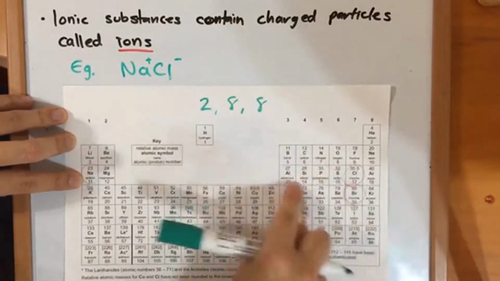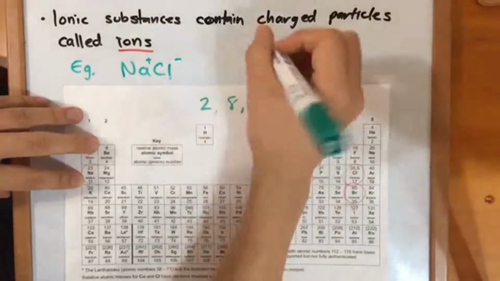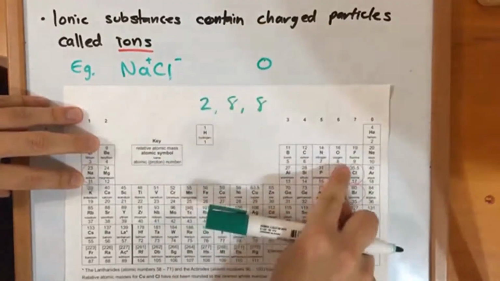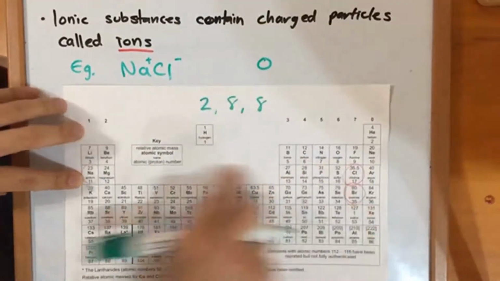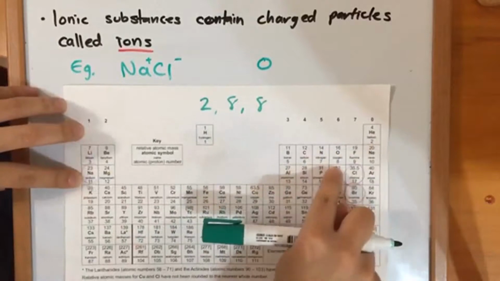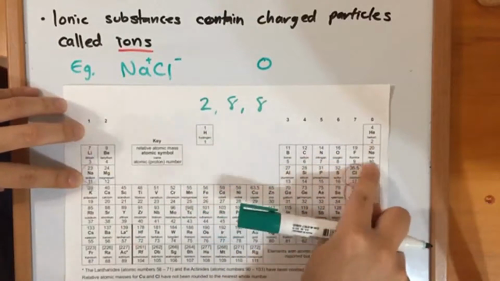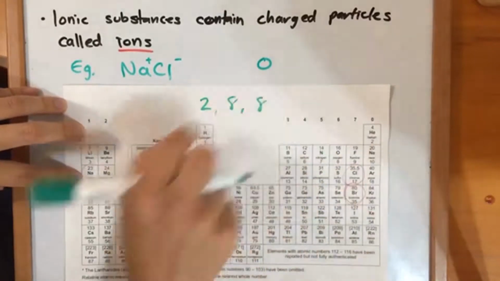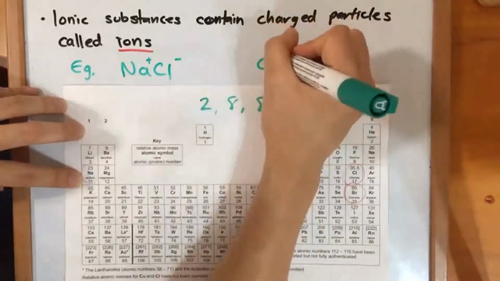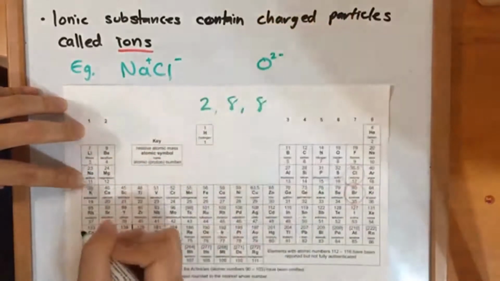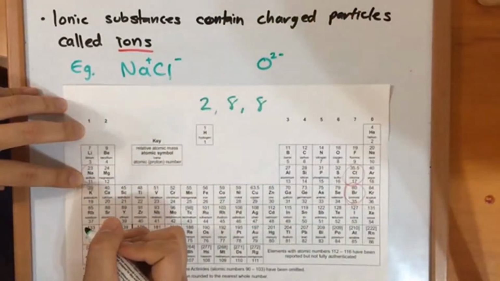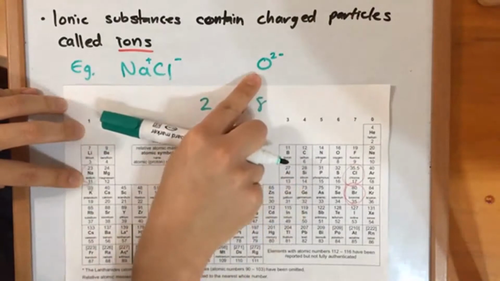Okay, I can show you the ions for these ones as well. So oxygen, right? Oxygen wants to gain 2 electrons rather than losing, what, 6, right? So it's much easier for oxygen to gain 2 electrons. So if oxygen becomes an ion, it becomes 2 minus. Okay. Now, just by itself, it's pretty simple.